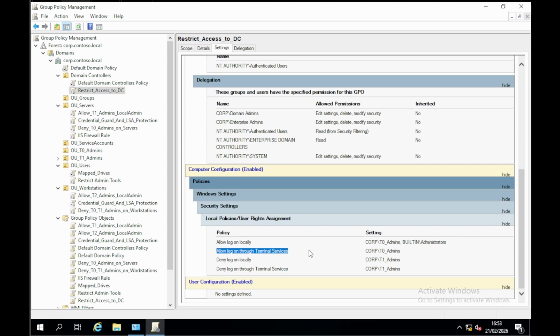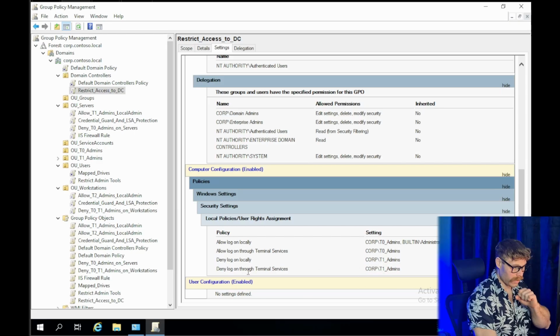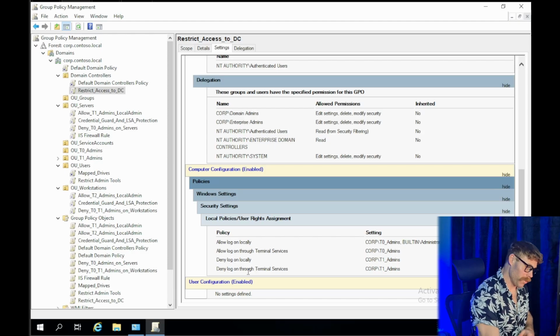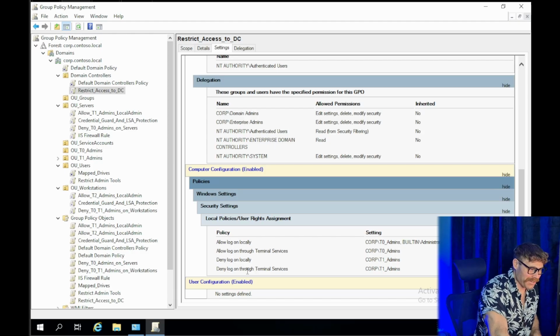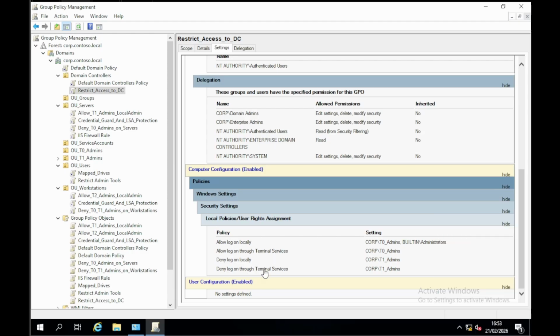Through terminal services like RDP, only T0 admins, but T1 admins are denied for logon locally. You can add other ones in here, obviously. I've just added these, not that they've got domain admin privileges anyway. So that's Restrict Access to DC. Only T0s can log into the DC.